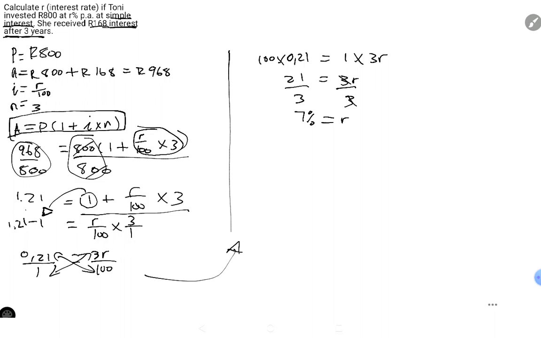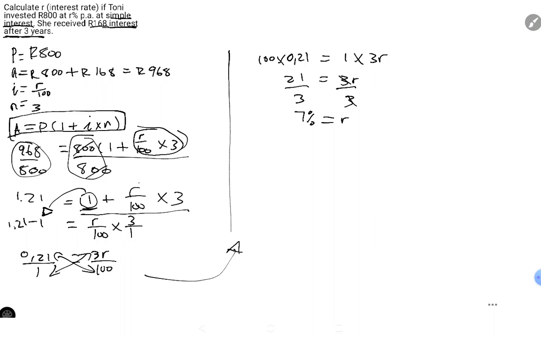And so the next step, I looked at like terms. Remember, we did grouping, and so things that look alike must be put together. And so this one was positive, it went over, it became negative. And so on the other side, we have what remains, which is r over 100. And so it was multiplied with 3, but because we've got a fraction, we want to turn our 3 into a fraction so that we know how to deal with it in this step.